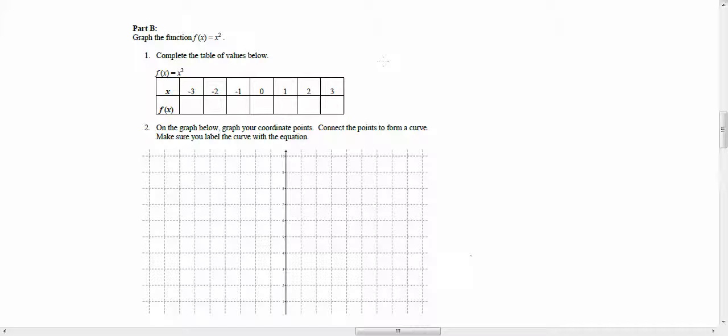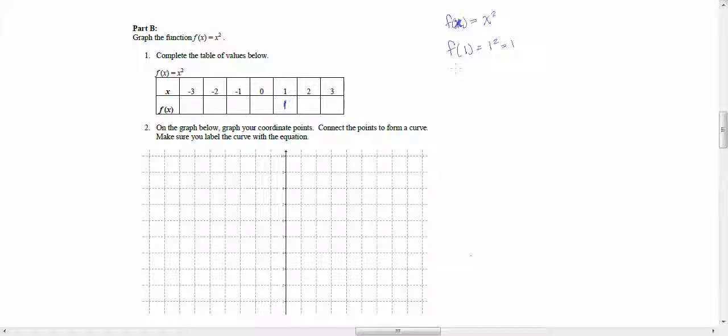We're going to be plugging in things and taking a look at exactly how these parabolas look. So what we're doing is we're making a table. Now, when I write down f of x, I mean a function that depends on x, and that function is x squared. If I'm asking you what is f of 1, that's saying, if I replace the x with 1, that would be 1 squared, also known as 1, because 1 times 1 is 1. So if x equals 1, f of x is equal to 1.